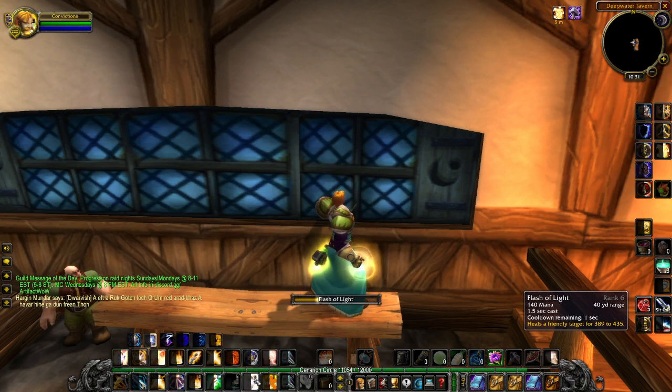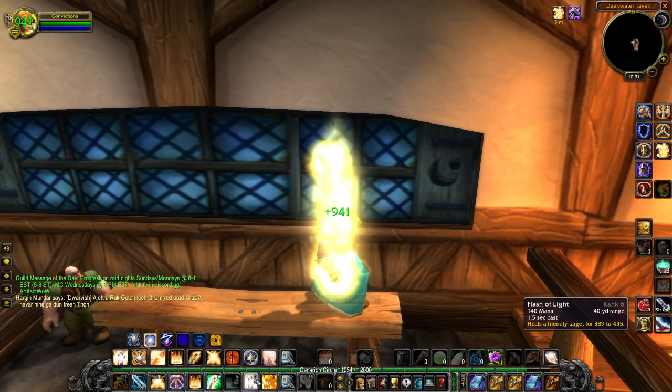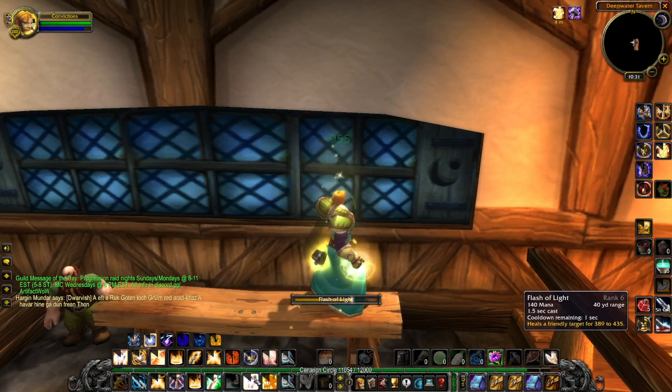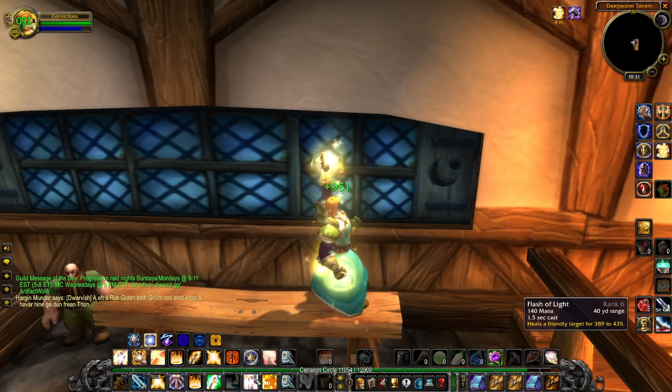Alright, so this is a rank 6, max rank Flash of Light, 140 mana for about 950, 960-ish heals. These are all low rolls currently. There we go, that's a little better. So you get the point, right? 140 mana, it's got a good spell power ratio behind it.